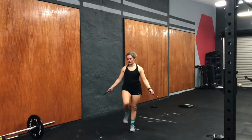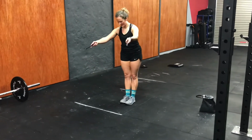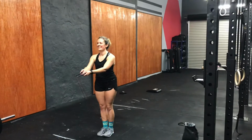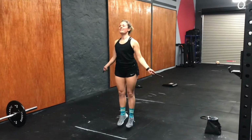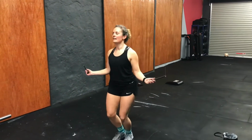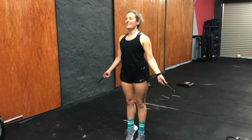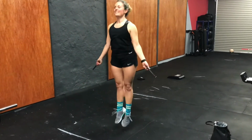And Sarah is the master at slow single unders. Just that was in the CrossFit Open. Yeah, absolutely. So just start off with some regular single unders just to get warmed up. Okay, and what I'm going to ask Sarah to do now is just slow down the speed of her rope. Really slow. And I would like her to jump a little bit higher in between jumps.